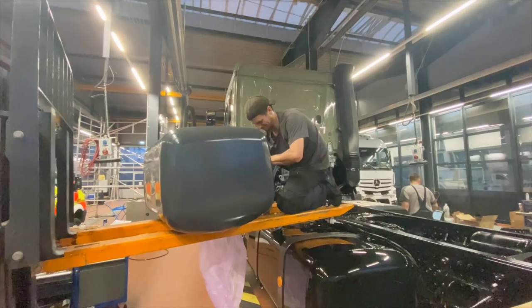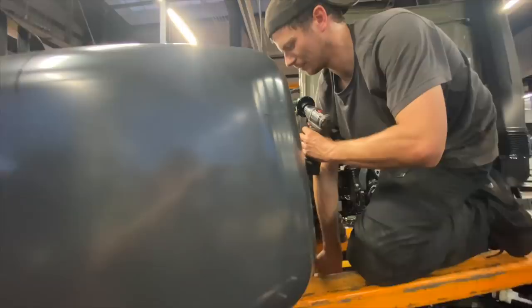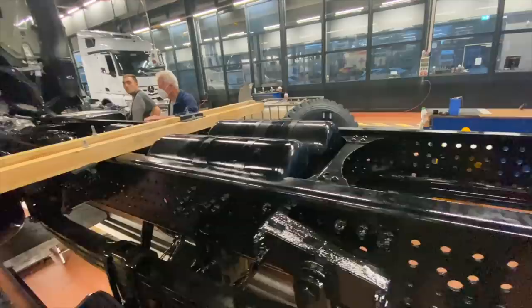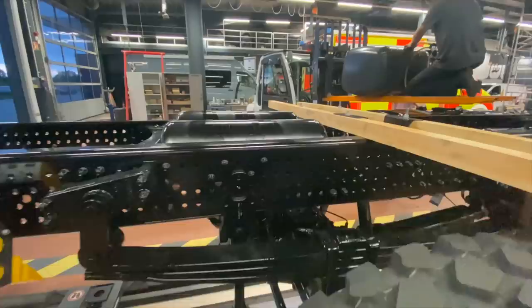Check it out. Look at this. Look at this system. Nice system. Check it out. Here's our new tank. Wow. This is new, on a new position. Check it out. This is totally new. Those tanks were outside.